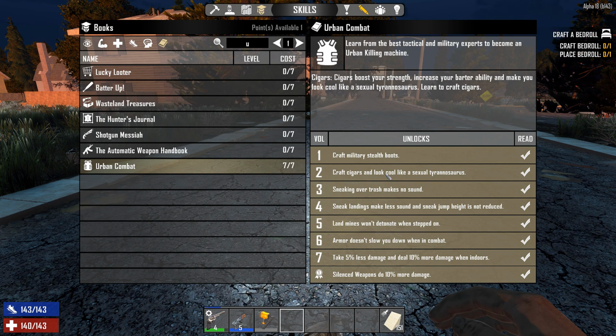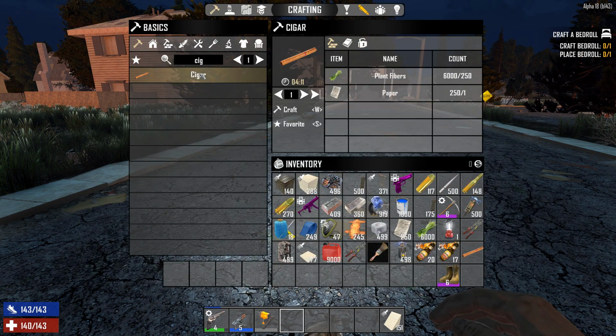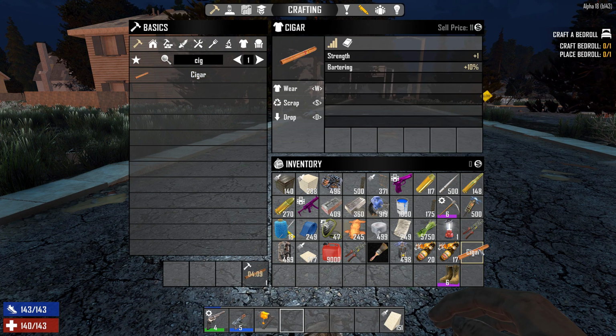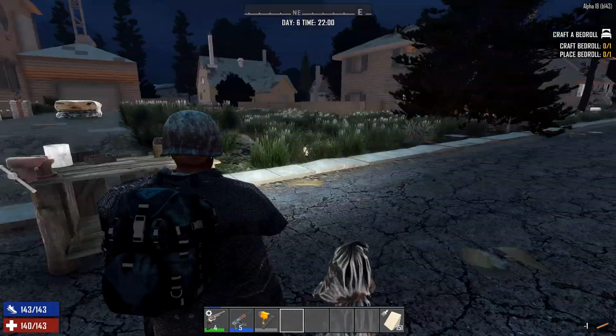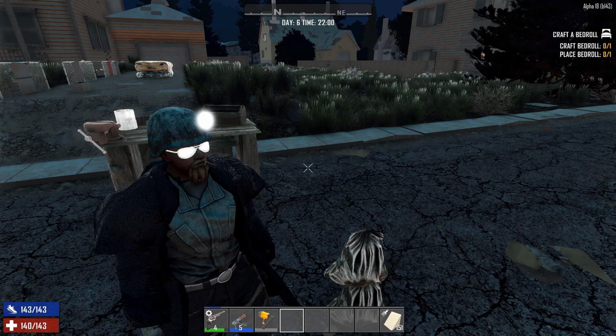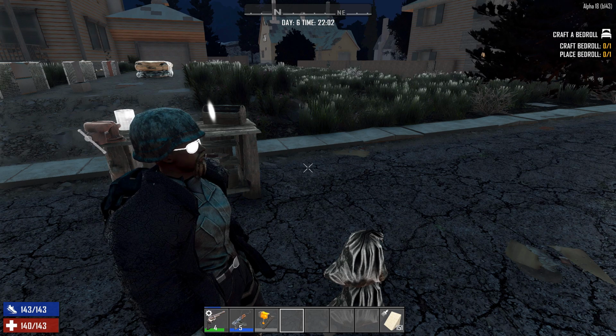Useful. Second one, cigars. I mean, everyone likes to have a cigar, right? It boosts your strength, increases your barter ability, and makes you look really cool. So you can craft them. Let's do a cigar here. Cigar requires, of course, some plant fibers, some paper. Really easy to craft. And if you look at it, +1 strength, +10 bartering, and of course wear it. And actually, I have been having one for quite a long time. Let's see if I can show this. Yep, you can see I got the cigar here. Haha, always nice to have.